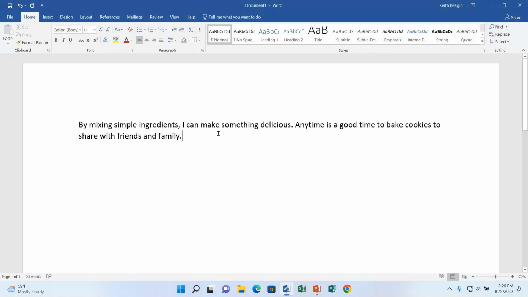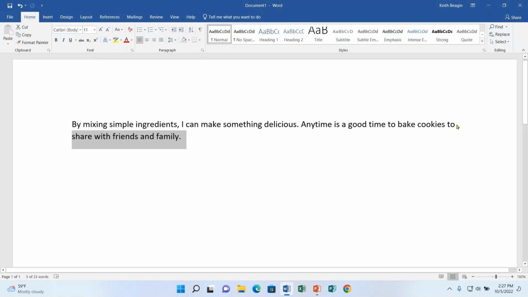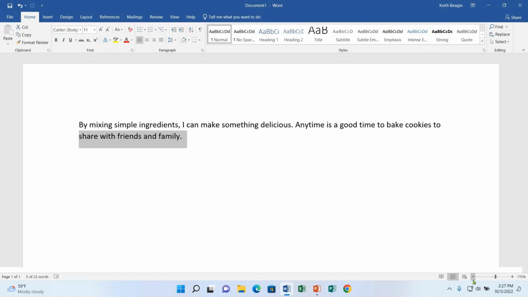Okay, so first of all, as we were typing left to right, you'll notice that after the word to here, after cookies to, my text went down to the next line. Okay, now I didn't press any key to bring it down there. That's called text wrap. As you're typing left to right and you run out of space on the right side, Word will automatically drop down your text to the next available line space. And again, that's called text wrap. Zoom back out.